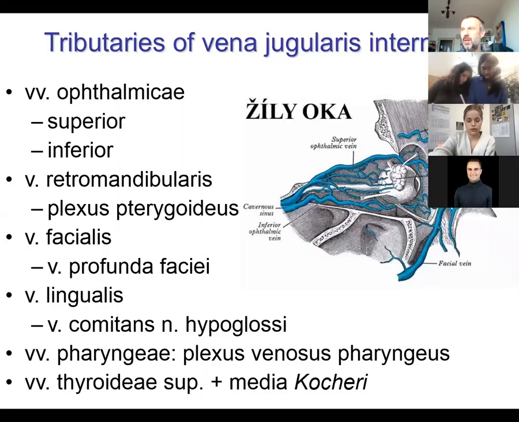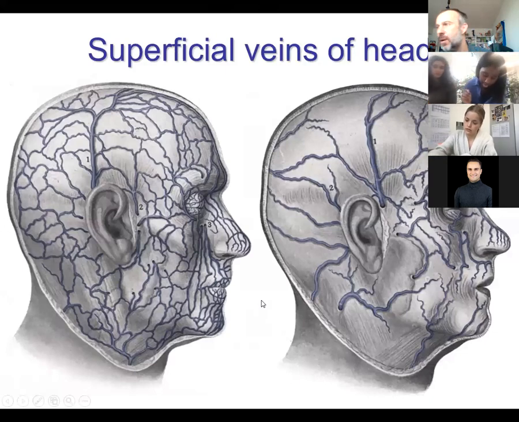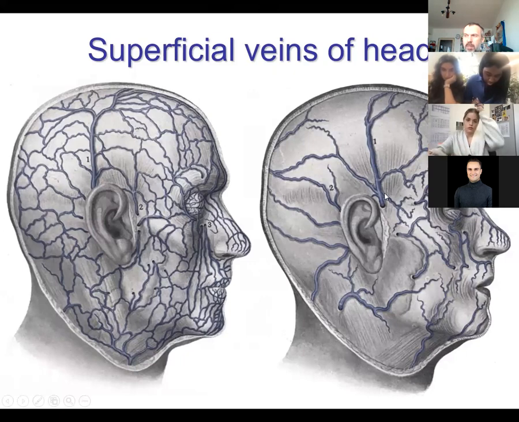And then back here. So what we can see in this figure: the superior and inferior ophthalmic arteries, how they are interconnected with the angular, not arteries, of course, veins, I'm sorry. The superior and inferior ophthalmic veins, how they are connected to the angular vein and then to the facial vein. Yeah. So what you can see here shows us how the superficial veins of the head can be either abundant or scarce.